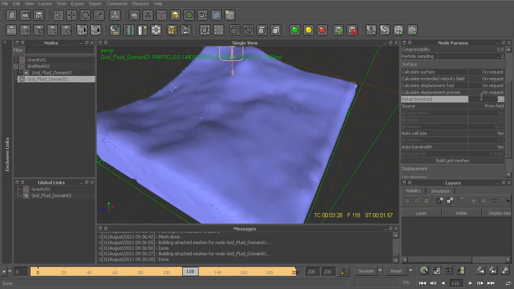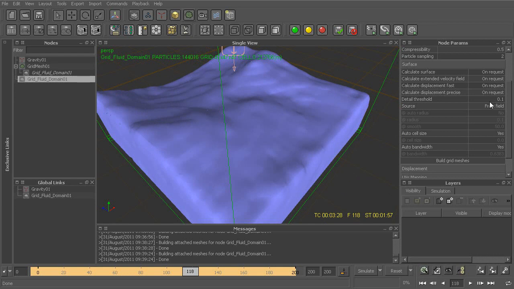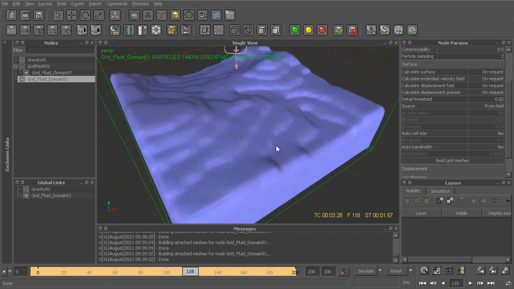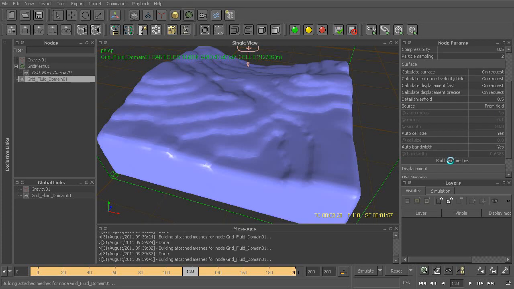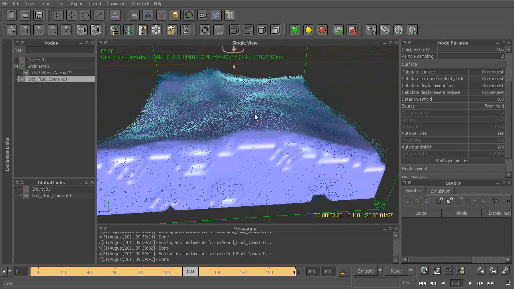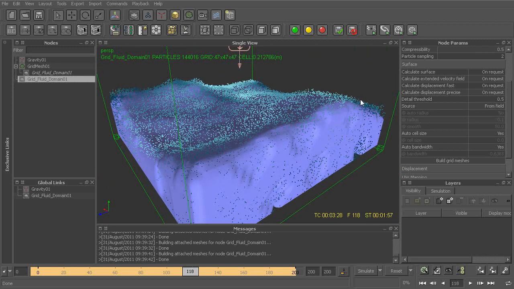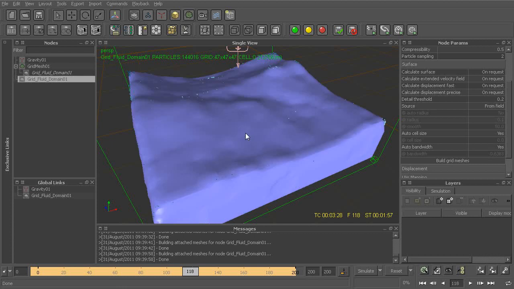So really, with this detail threshold, what you'll find is as we start to take this down to some very low values, you'll start to find that we get, again, a much more pronounced stair-step pattern as we start to get closer and closer to 0. So you can start to see, again, this starts to become much, much more pronounced. But on the other side, if we start to take this detail threshold and begin setting this up too high, as we start to get closer to 0.5 and 1, you can start to see that while this is much, much smoother, we start to lose a lot of the contour and a lot of the overall shaping that we were getting with these particles. So typically, I find that the default value of 0.2 actually is a really, really good starting point for most situations.